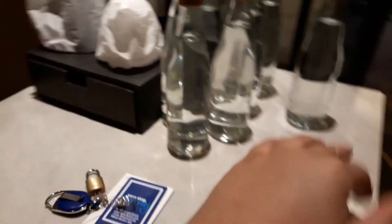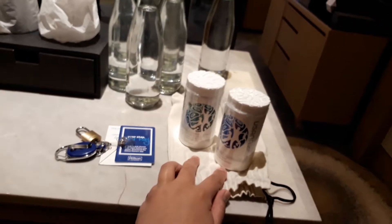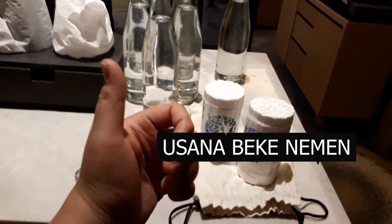Pasensya na kayo sa kalat ko kasi dito ko tinustore yung vitamins ko para ang ating immune system. Sa kalat ko dyan, hindi ko nalang ipapakita kasi dyan ko nilagay yung mga gamit ko. Para if ever dumating na yung result ko sa COVID, tsaka papauwi na ako — isang impake na lang, tapos di na kalat ng kalat sa hotel.